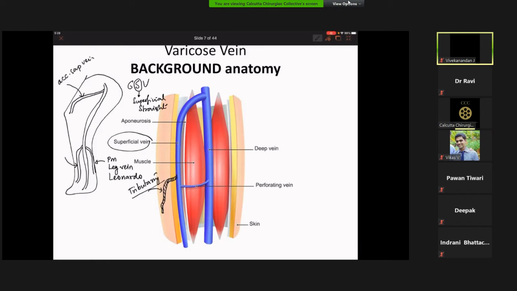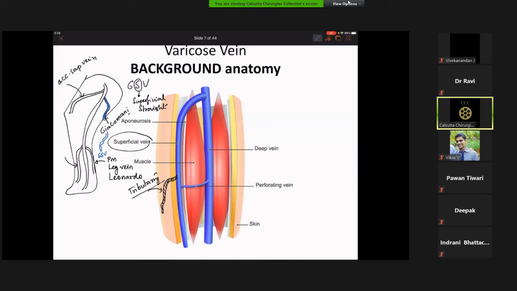Whereas on the posterior medial aspect, you have an important vein for exams called the vein of Giacomini, which is known to communicate between the great saphenous vein and the short saphenous vein. That means the Giacomini vein will communicate with the short saphenous vein. So the next time you have a patient with short saphenous vein varicosity, please do not forget to check the vein of Giacomini. Remember, all of them are superficial system. They are above the fascia.